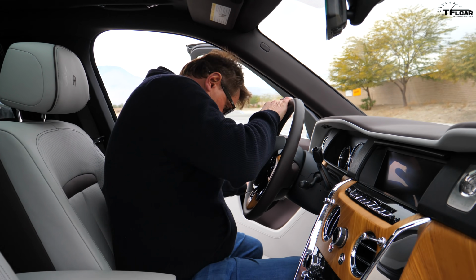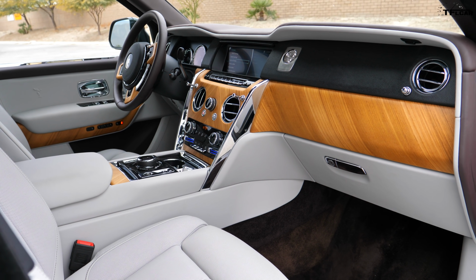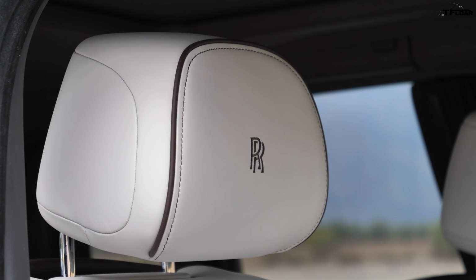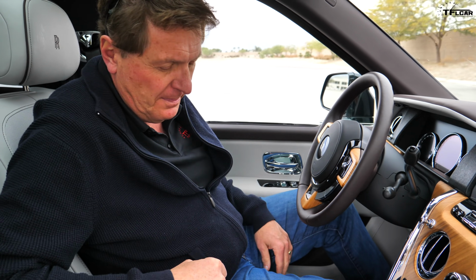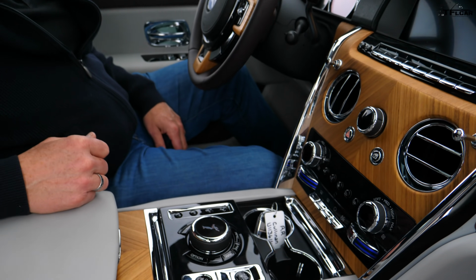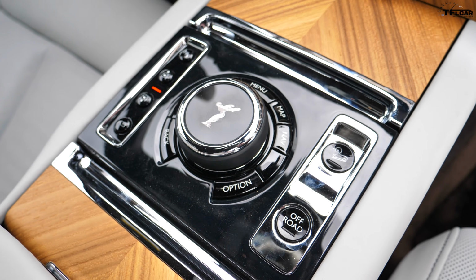All right. Let's check out the interior of this bad boy Rolls-Royce. Yes, it's a Rolls-Royce. Everything in here is sumptuous, real wood, real leather that comes from cows that are bred nowhere near barbed wire, so that there are no imperfections in this leather. But what I found most interesting is that this is technically the first Rolls-Royce to have this button right there. Check it out. It's got an off-road mode. So this vehicle can actually do a little bit of off-roading, so that if you happen to have a castle on top of a mountain, you can put this in off-road mode and drive it up the mountain.